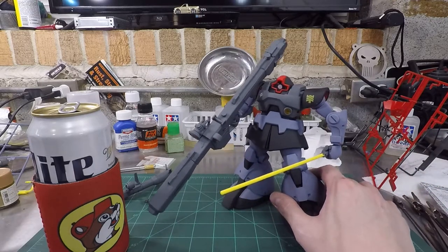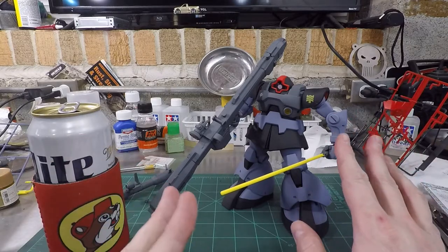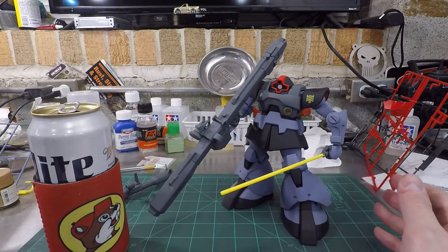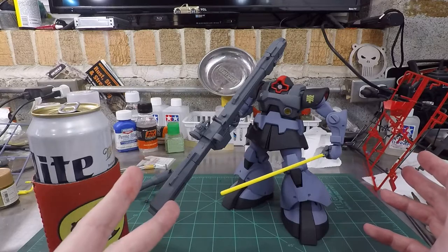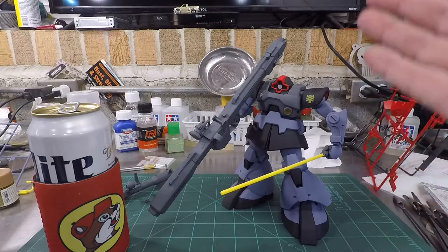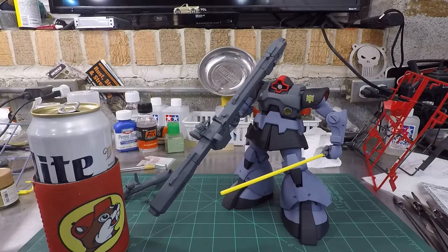But yeah, sooner or later, I'm assuming or hoping they will come out with a proper 2.0 Dom, Rick Dom, or whatever. But I don't know if it really needs it. I mean, this looks anime correct. This thing looks like the TV show. So I'm happy with it. Not a lot of panel lines to deal with. I got two decals on there. I don't like putting a lot of decals on if I can help it. They don't necessarily need the decals. They look great without them.